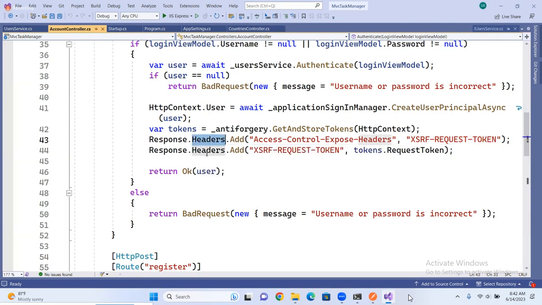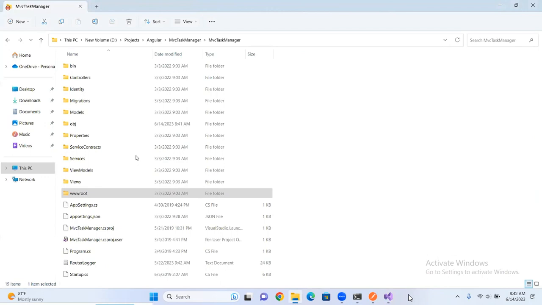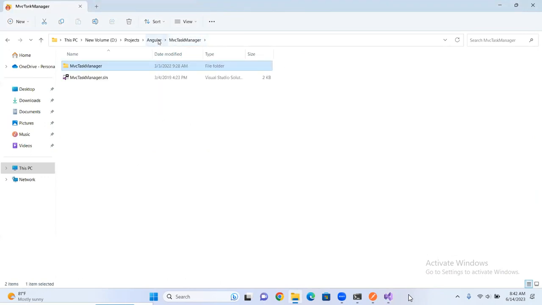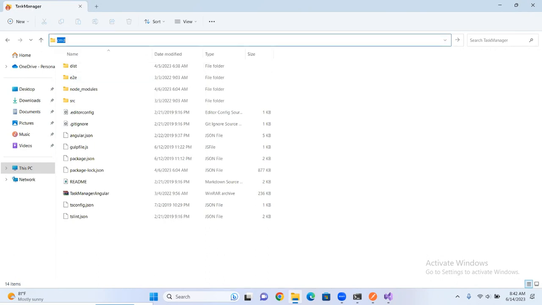It is a header, and I'm sending it as a response. That means if the user has successfully logged in, I'm going to send a request token, that is the JWT token. Only for that reason I created this application. That token I use in my application.